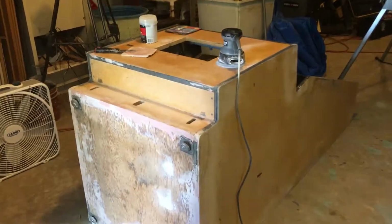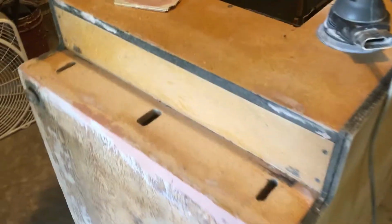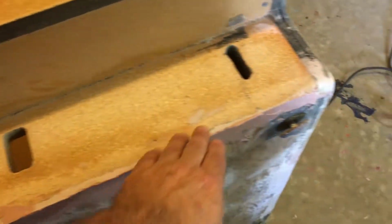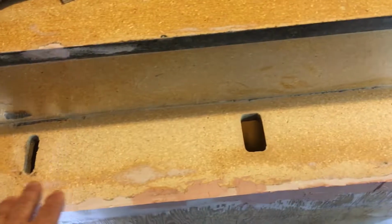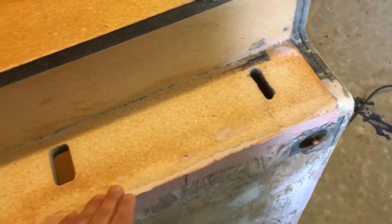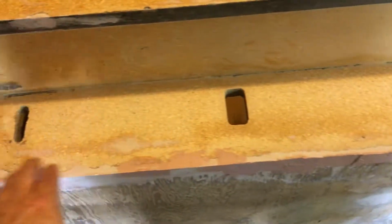That'd be great. All right, let's see how the Bondo cured overnight last night. I had to rebuild this whole corner, and it's looking pretty good. I'll sand it and be able to get it looking nice today. I really don't have to have it be perfect down here. I just need it to have a nice, fairly even corner.